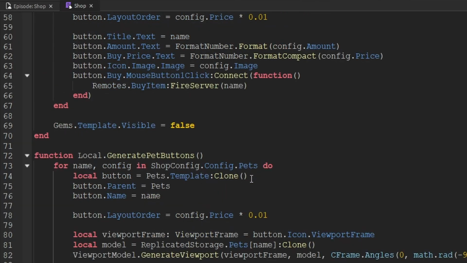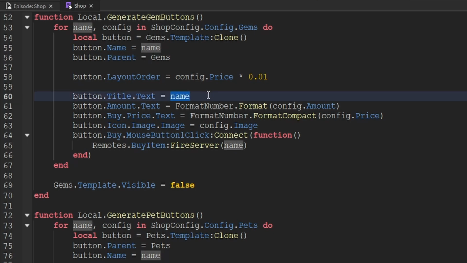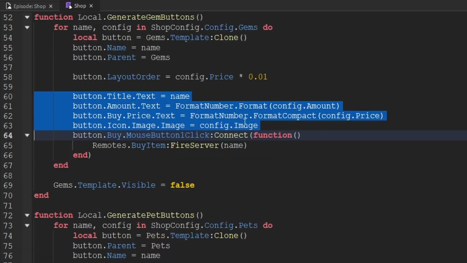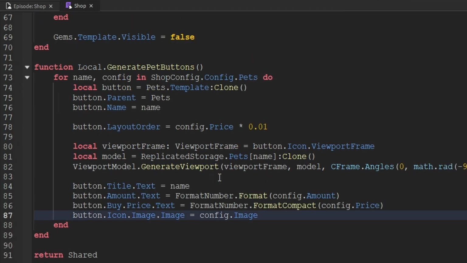Okay, and now that we've done that, we're pretty much going to do every single thing that we did up here, but making maybe like 1 or 2 adjustments. Honestly, we just go ahead and copy these lines right here and then paste them down into here. So we do want to go ahead and update the text of the title text label inside of the button to display the actual name of the pet. Now, our pets don't actually have any amount text labels. Instead, they have a description text label, which we're going to go ahead and update the text of. And what we would set that to is actually the description property of its config. But then we will go ahead and update the price of the buy button as well, just like we do right there. And then, of course, this does not have an icon inside of it, so we can go ahead and delete that.